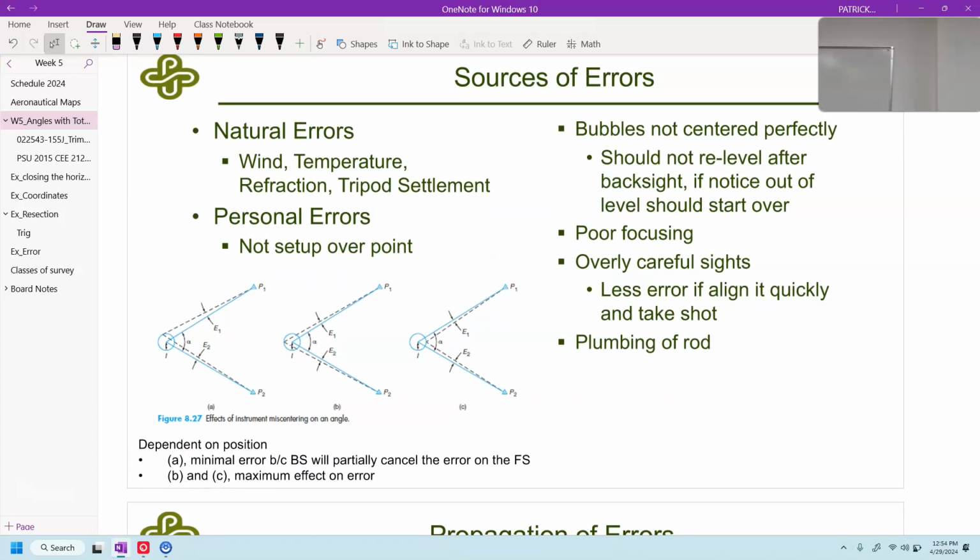Temperature and pressure I talked about. A little bit of settling there could be a really small error. If you're not directly set up over the point, you're doing the centering process, but maybe you're cutting corners a little bit and not being as precise as you could be. Then that can throw off some of your angle measurements. If you're further back versus further in versus off to the left, it can throw those angle measurements off a little bit. That can introduce slight error.